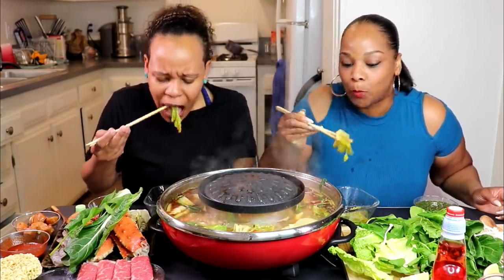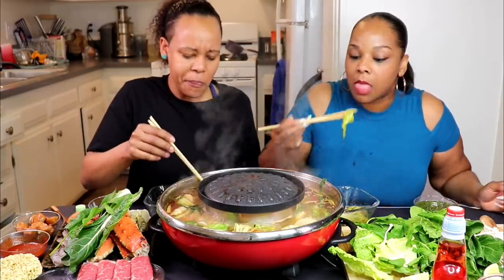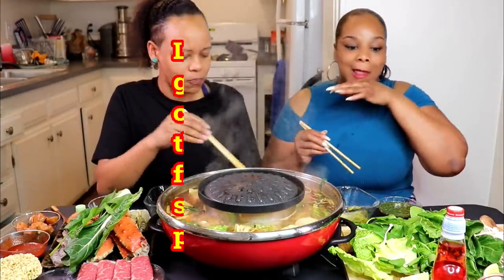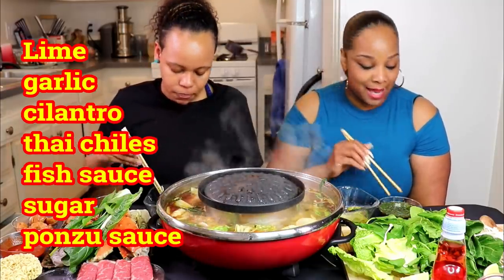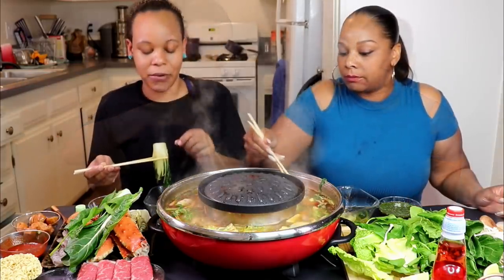I almost fell, but that is good. Wow, right? What? I like baked chips. Oh my god. What is that sauce? This is garlic, lime, cilantro, a little bit of sugar, tiny bit of fish sauce because I hate fish sauce, ponzu. Oh, we got the king crab just chilling.